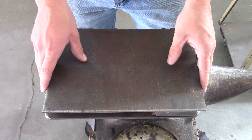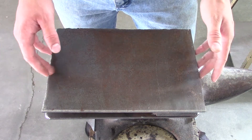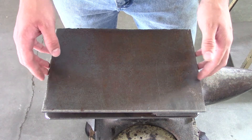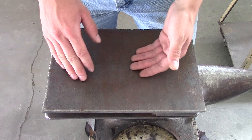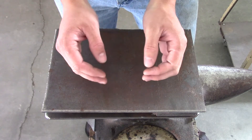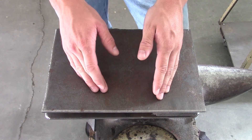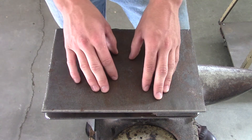One of the first things I want to show you — this doesn't really look like a forge press, and you'd be right, because this is the die plate that goes in the forge press. In the forge press you have your top die and your bottom die, and between them you squeeze your material. You want those to be interchangeable so you can do different things with the press.